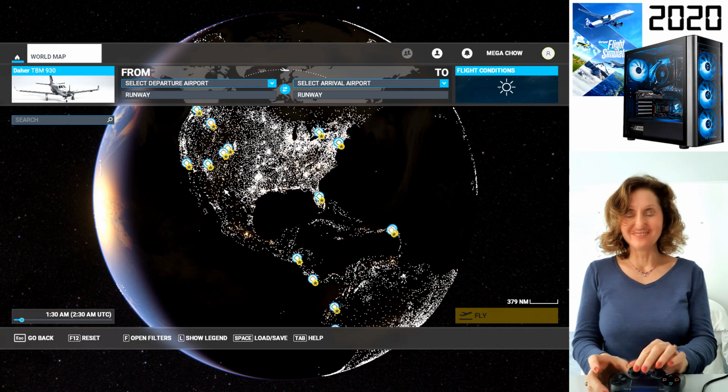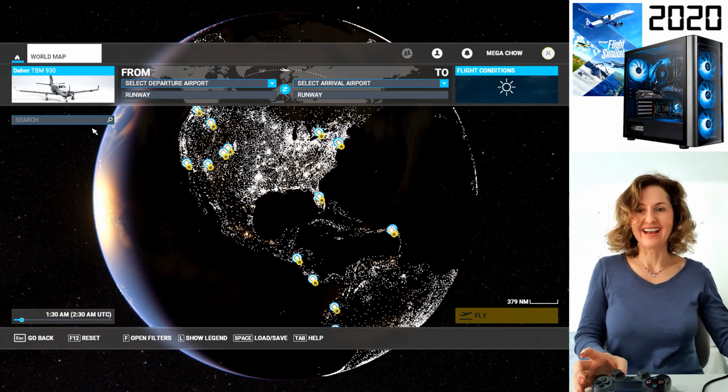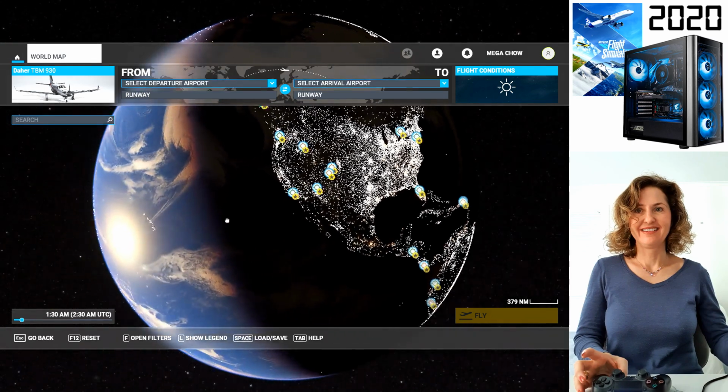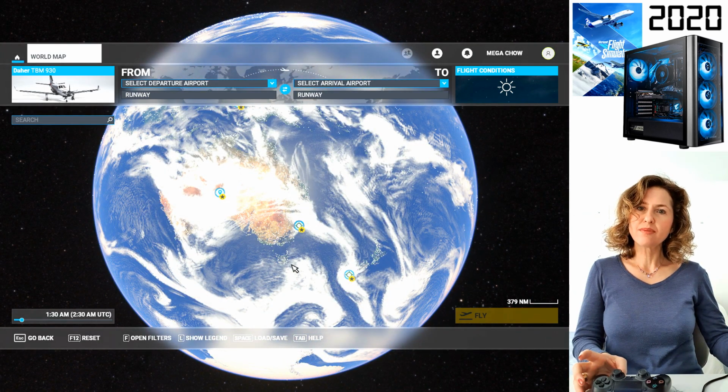Okay, how do I use these? You can use a mouse. I prefer a mouse personally, but for controlling the plane, no way. I would like a controller for the plane. Okay. Where is Hobart Airport?